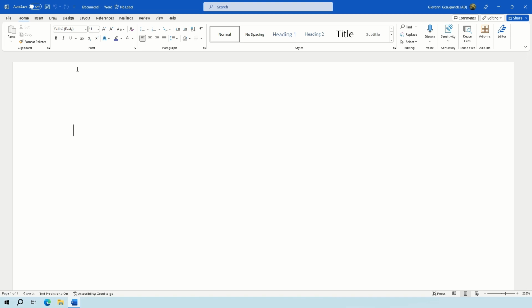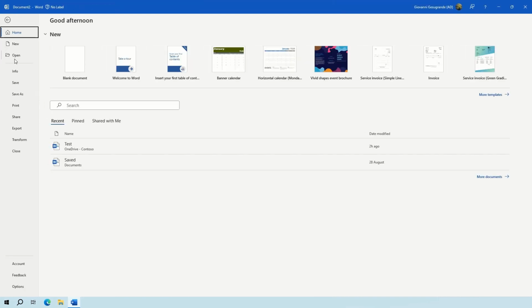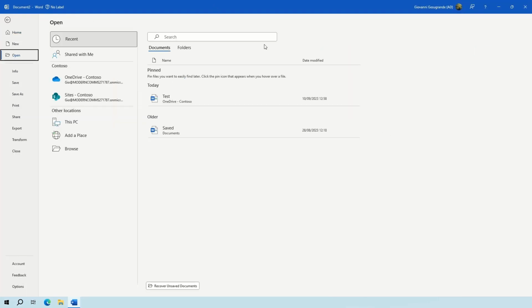Or you can hit Control N, and that will open another blank document for you. If you need to open a document, you can go to File, and then click Open, and then search where you want to open your file from. Or you can hit Control O, and that will bring you to the same screen.